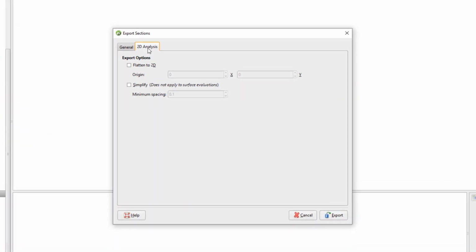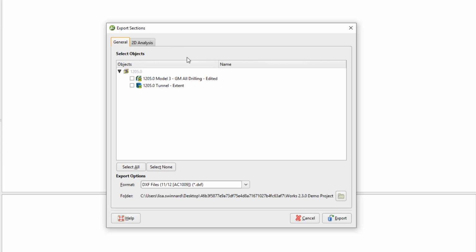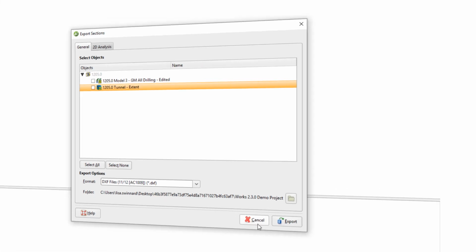Additional options for 2D analysis are now available on export, including flattening the section into 2D space, translating the origin, and reduction of vertices to prevent calculation issues in the analysis software. Surface evaluations from imported design meshes or other sources can now be exported along with your geological and numerical evaluations, so you can combine engineering and geological geometries easily in a single analysis.